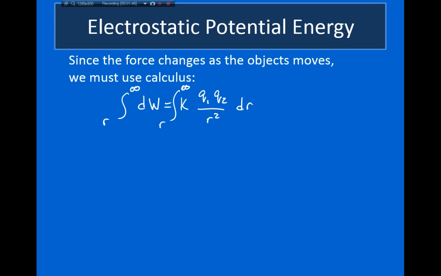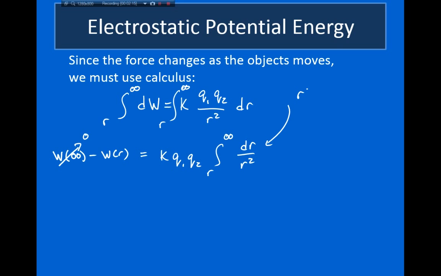The reason I'm going to take this out to infinity is because I've defined the potential energy at infinity to be 0. So if I integrate this work, I get the work at infinity minus the work at this point r, and I'm going to define the work at infinity to be 0. And this is going to equal, so k, q1, q2, these are all constants, so I can pull those out, and it's going to be an integral from r out to infinity of 1 over r squared. So if we think about this, this is r raised to the minus 2 power. And if you integrate r raised to the minus 2 power, this is equal to minus 1 divided by r.